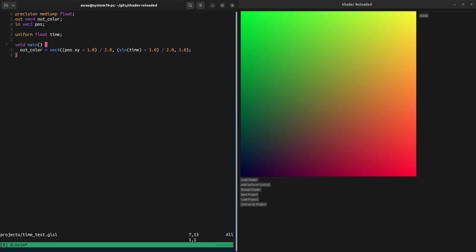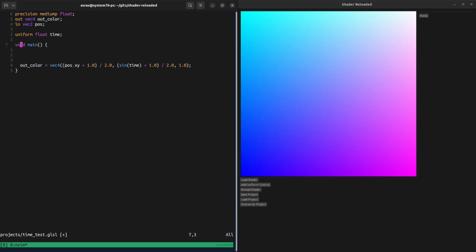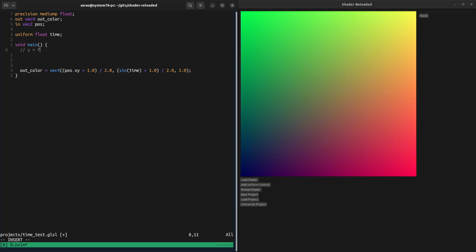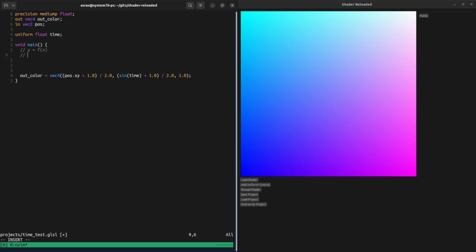So actually what we can do is, let's say we have a function like y equals f of x. We can actually plot that by doing something like 1 divided by 1 plus the absolute value of y minus f of x.